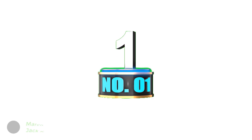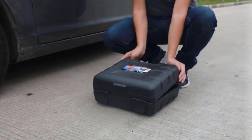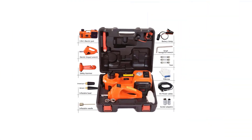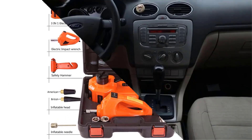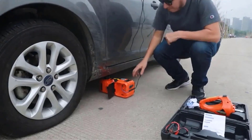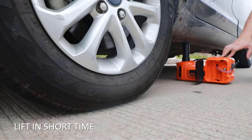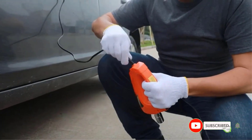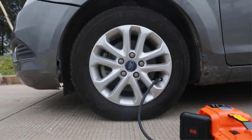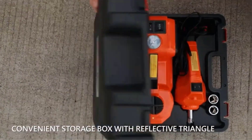Number 1: Marchin 12V DC 5-Ton Electric Car Jack Kit. For heavy-duty applications, Marchin offers a 5-ton capacity jack with a lifting height range of 6.1 inches to 17.7 inches. This one plugs into a standard 12V cigarette lighter adapter or can be directly connected to your car's battery, and comes with a 13-foot power cord. It features a cross-groove saddle to prevent slipping, along with a rotating threaded rod so you can move the saddle closer to the lifting point. This product can also be used as a portable tire inflator, flowing 35 liters per minute, and comes with a built-in LED light for nighttime use. The package includes a safety hammer, extra fuses, a pair of gloves, and a reflective safety triangle.